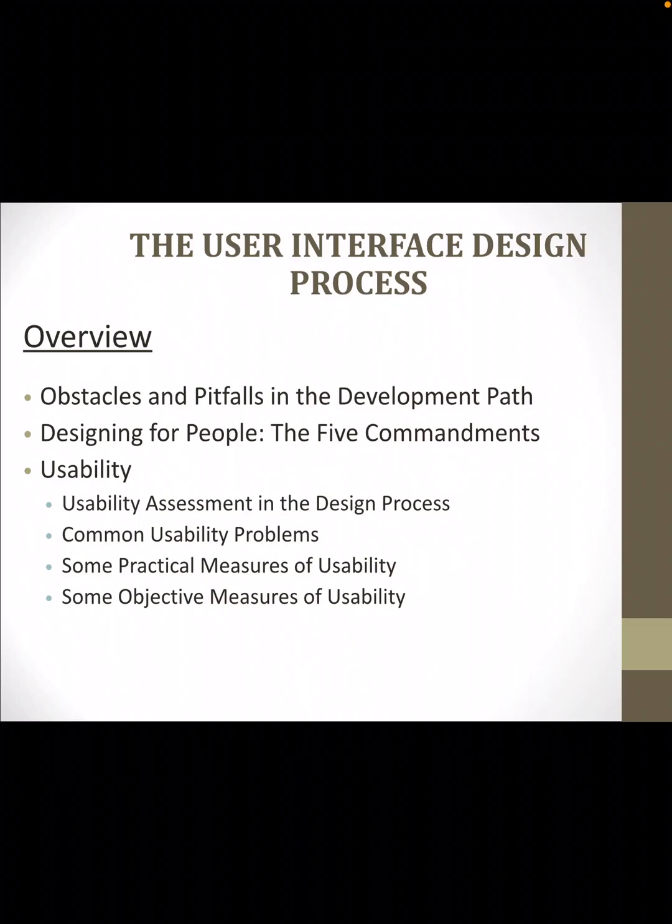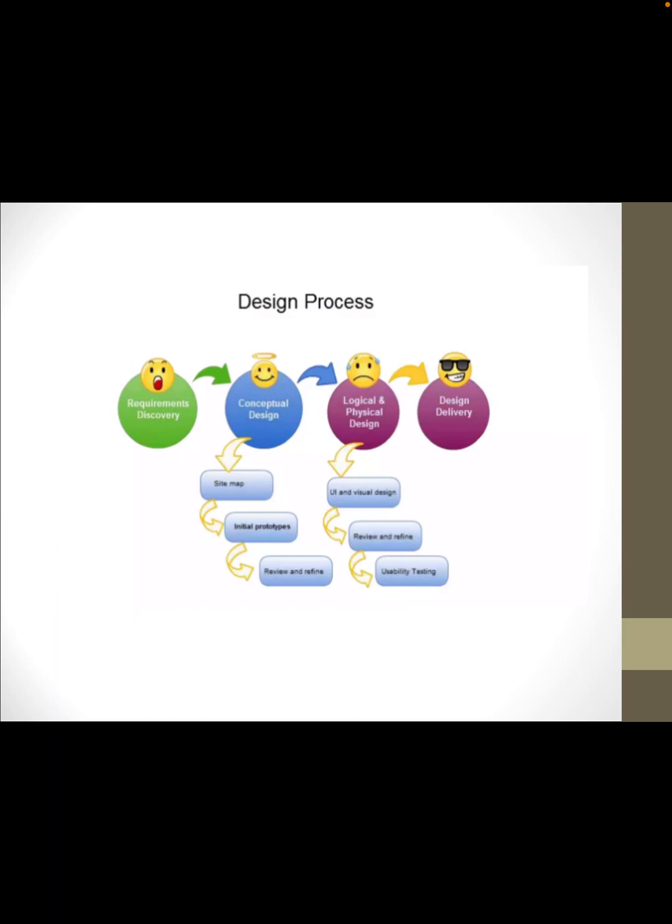So we will discuss the user interface design process. In that, first we'll be studying the obstacles and pitfalls in the development path, designing for the people, the 5 commandments, and usability. In usability, we'll be studying assessment in the design process, common usability problems, some practical measures of usability, and some objective measures of usability.